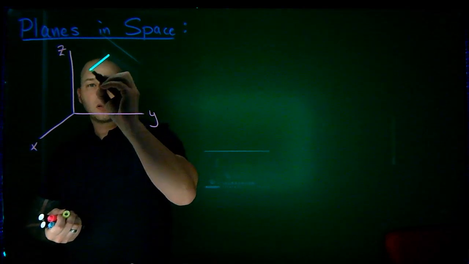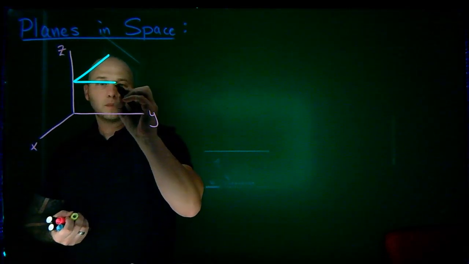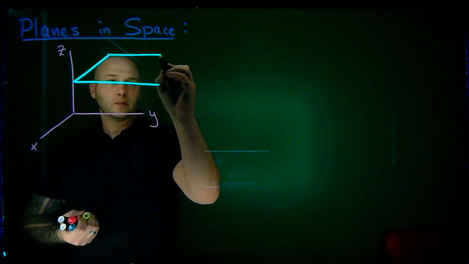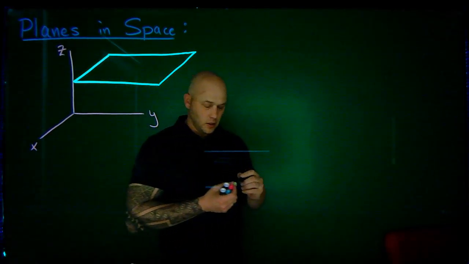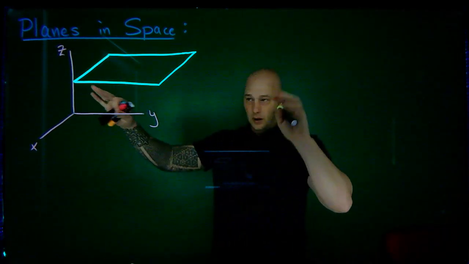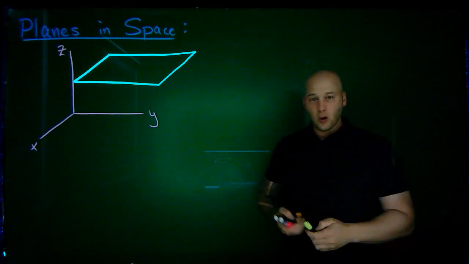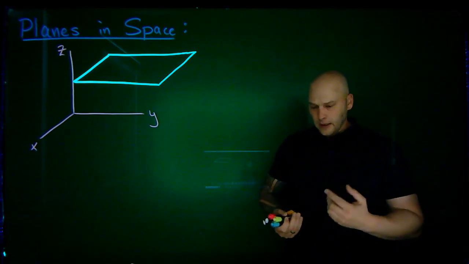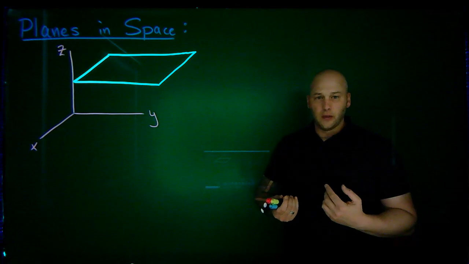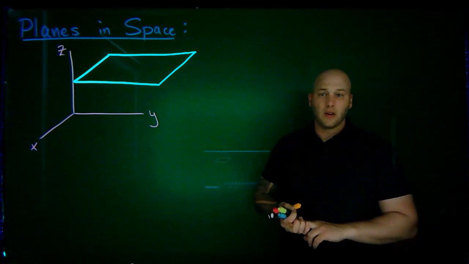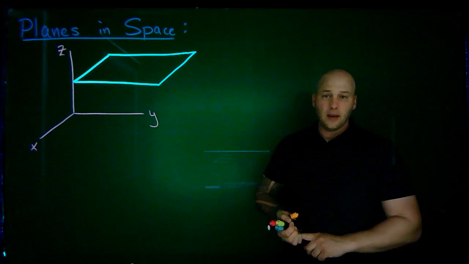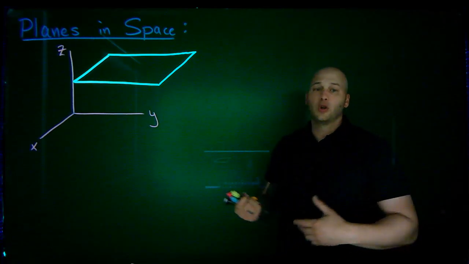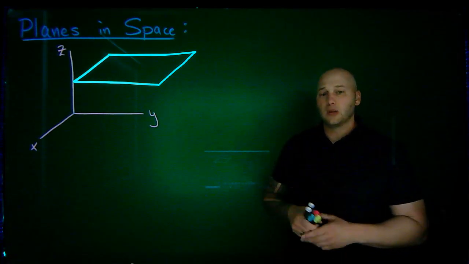Let's say here's a segment of the plane. Okay, so here's this segment of a plane. Of course, it continues in every direction. How could I come up with the equation of that? Now, if you think back to finding equations of lines, we need to start with two pieces of information. We need to know a point on the line and the slope, or 2 points, or something like that. But we need two pieces of information.